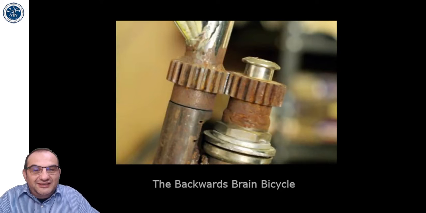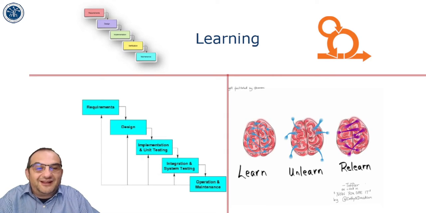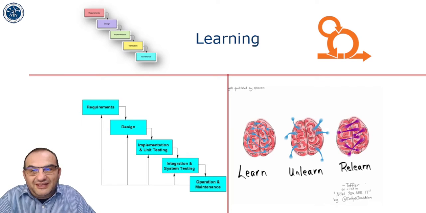Because in this picture, I have this scheme here: learn, unlearn, relearn. This phase, unlearn, is very, very difficult. And if we want to stick to our habits and to stick to the patterns we already discovered, we think that we can use them also in other contexts.